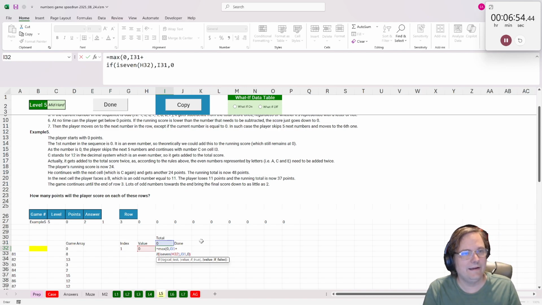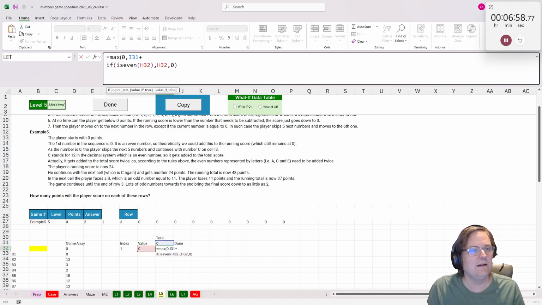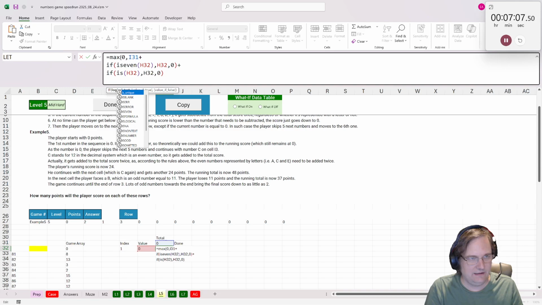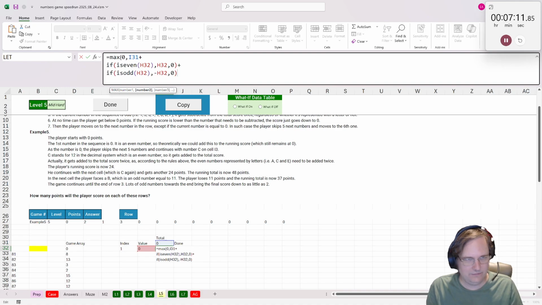Otherwise, we're not going to add anything. No, we're going to add H32 is the value, right? Not the prior one. Then we're also going to add something else. If it is odd, then we're going to add negative the value, right? Because we subtract the value.